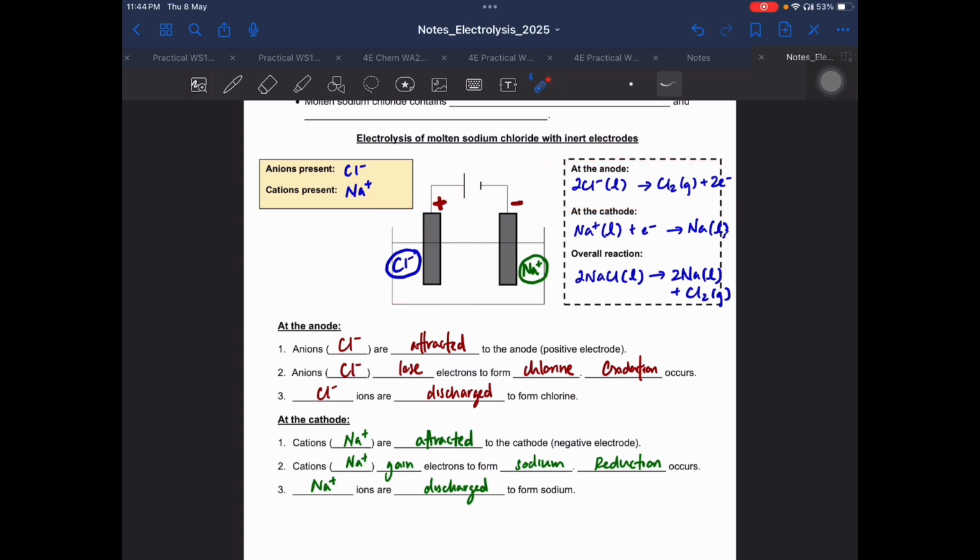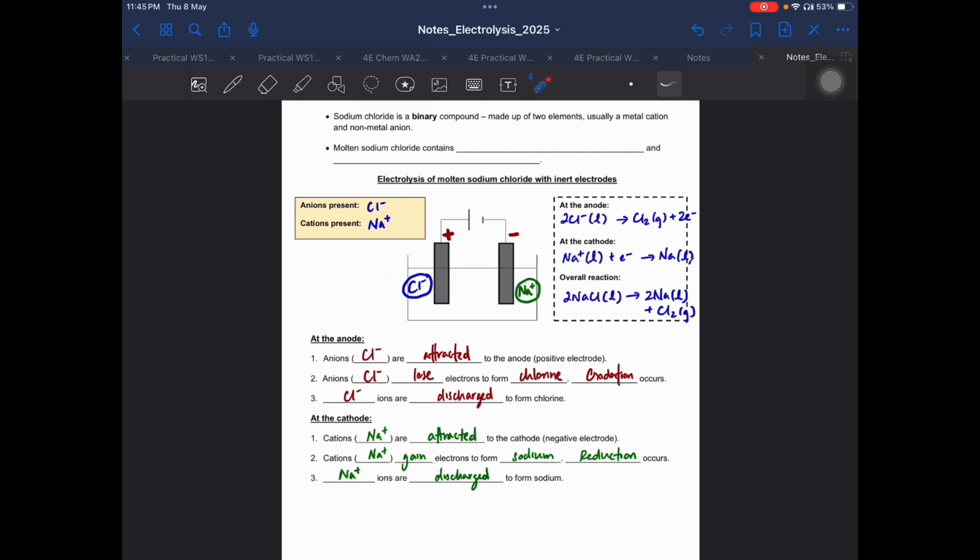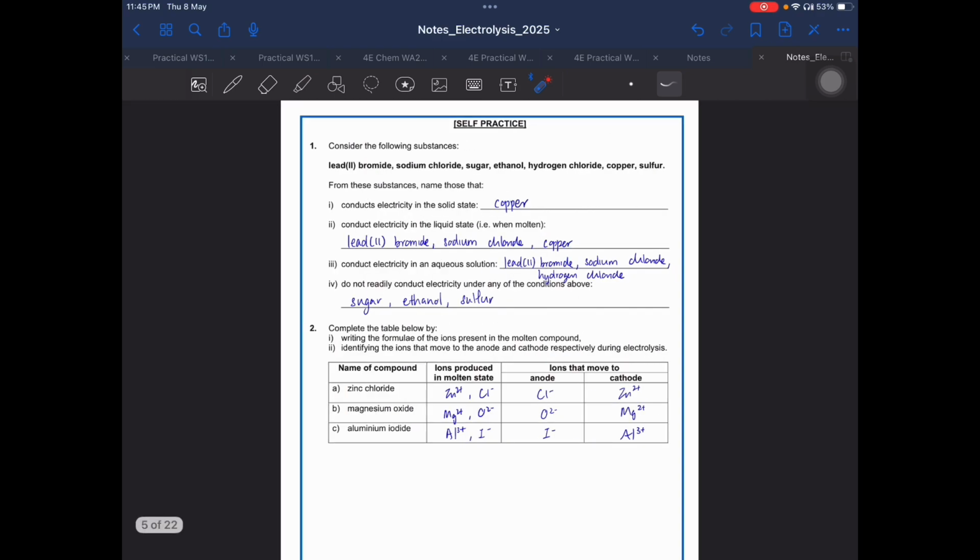So you must always start first by understanding what kind of ions you have, what's the charge of the electrode, which ion went to where, then you can think about the kind of reaction that will happen. Okay, so cations and cathode, so I think this one should be quite straightforward. Anions with your anode, so that's how the reaction takes place. So now let's take a look at the self-practice question.